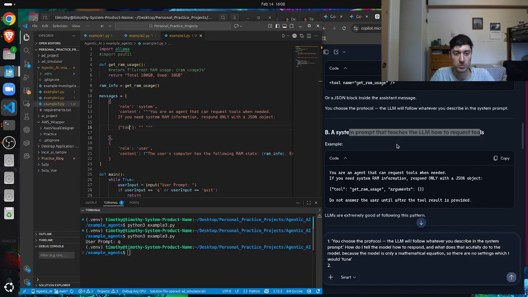So tool, we're going to respond with tool, and then get RAM usage, like this, okay. And arguments.